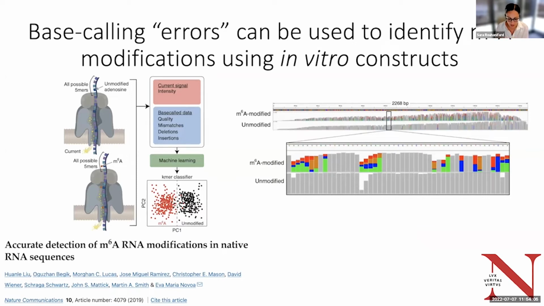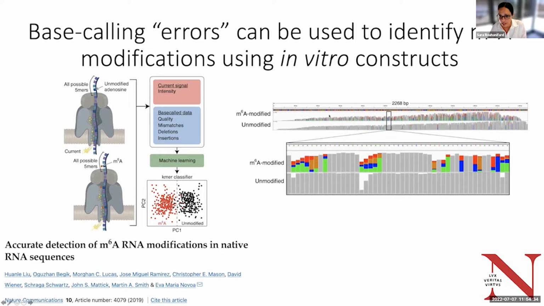And this was determined using synthetic constructs that this group calls curlcake constructs. So this is oligomers containing all possible 5-mers and introducing an M6A into every single site where an adenosine would be incorporated. So you have a lot of M6As introduced, but you're covering a lot of different types of 5-mers on here. And this is an example of what these constructs would look like on the top right.